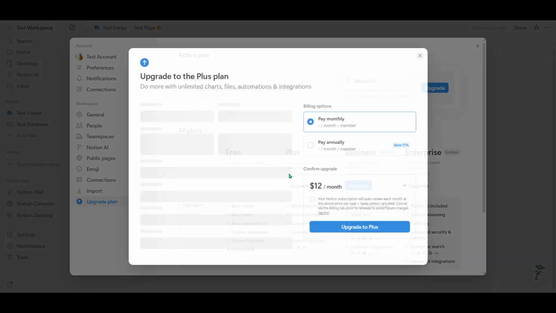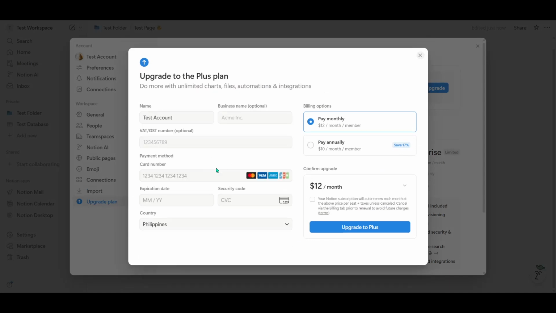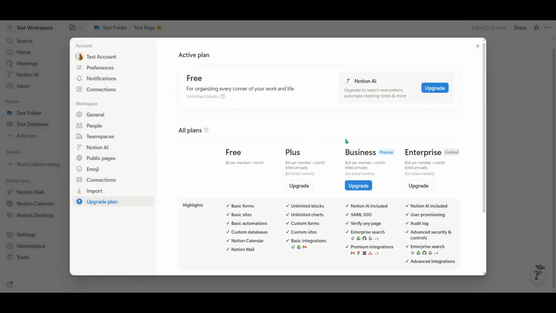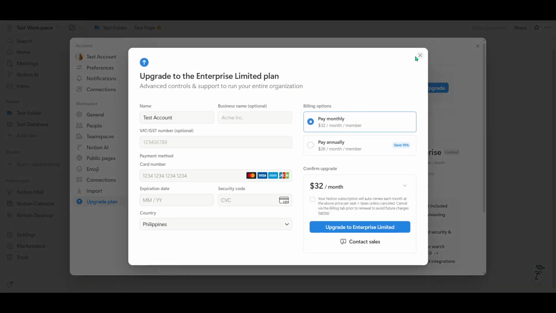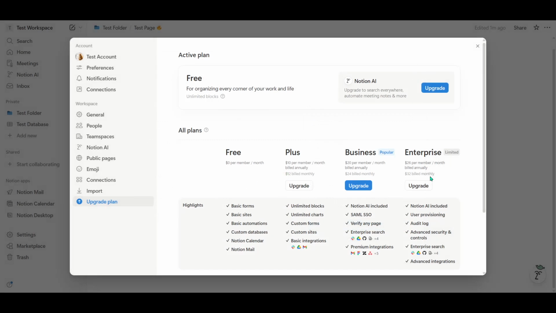Next, you'll be prompted to enter your payment details, add your card information, and any required billing address fields. Make sure your billing country and postal code match what your bank expects, because mismatches can cause a payment failure. It's also a good idea to complete this step on a secure, private network for your peace of mind. When you're ready, submit the payment.